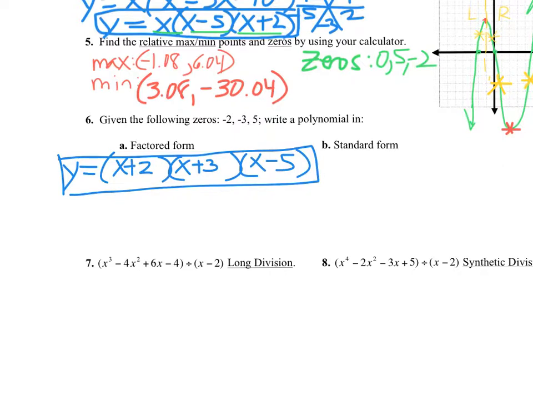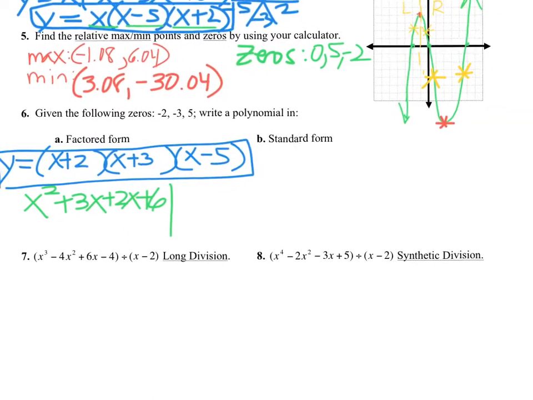Yeah, you got that. Now, standard form is a lot of work. So what I'm going to do for standard form, I'm going to do standard form in green. I'm going to first start by foiling out just the first 2. Standard form is all foiled out. I know, I see the looks on your faces, it's bad. All right, we're going to go x times x is x squared. Outside is 3x. Inside is 2x. And my last term is 6.